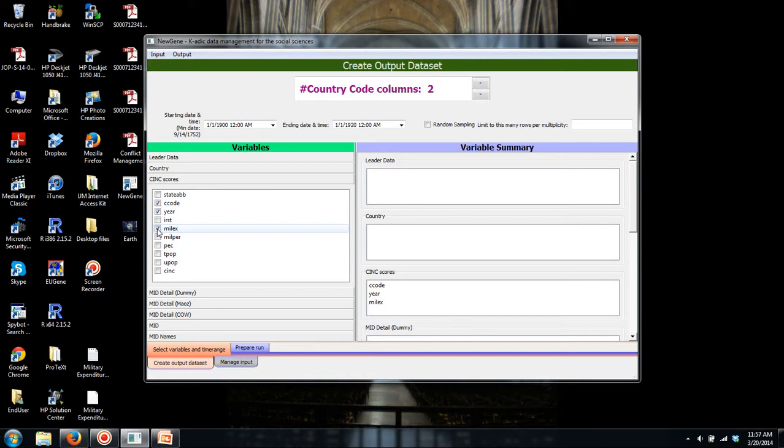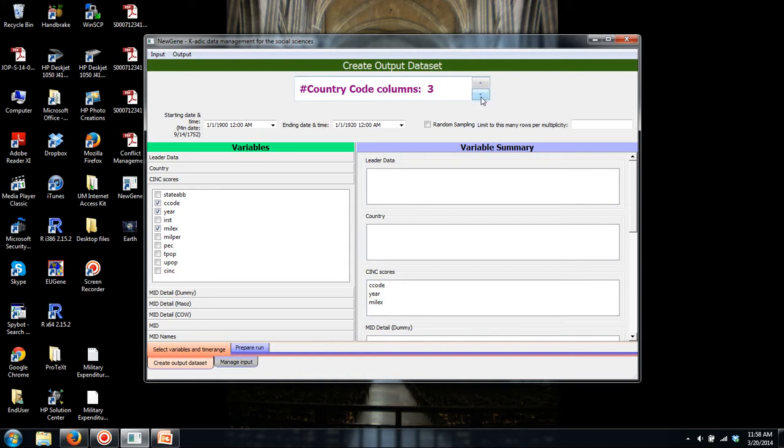At this point, it's important to notice two things. First of all, when I selected C code, if you move to the top of the screen, you'll see that this box opened. The box says Number Country Code Columns with a 2. And to the right are these two arrows. What these arrows allow the user to do is either decrease or increase the number of country code columns that will be included in an observation.